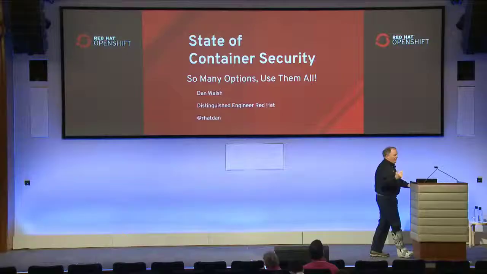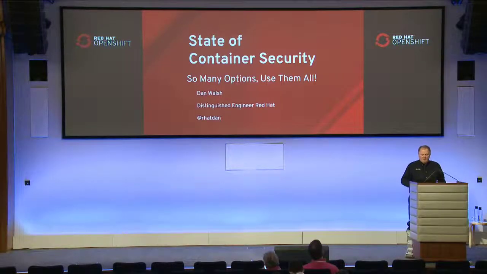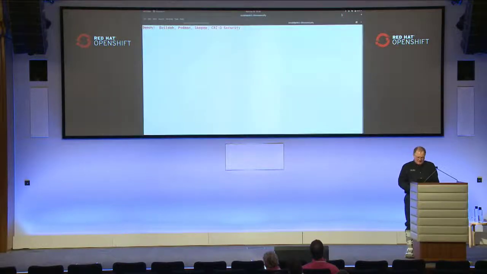And so last year I came. How many people were here last year and saw me talk? Okay, so I'm going to go over some of that. I didn't want to repeat last year's talk, so I'm going to move this more towards a demonstration of some of the technologies we've been working on and we've added. So in OpenShift 4.0, we're moving to CRI-O container technology. I'm actually going to kick off a little bit of the demo right now because the first step of it takes some time. So we're going to be demonstrating different tools here.